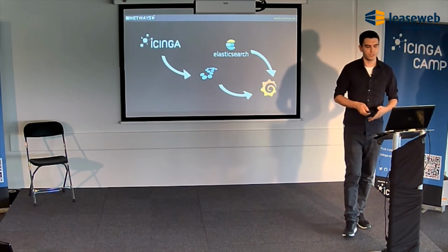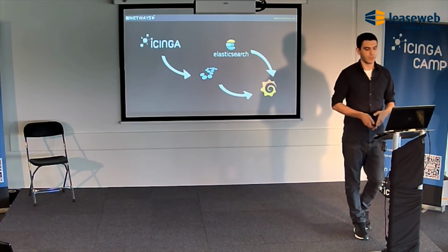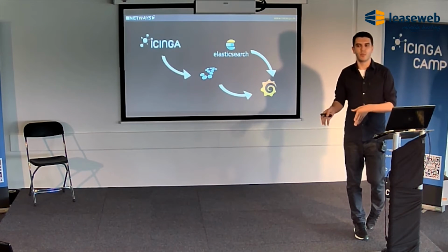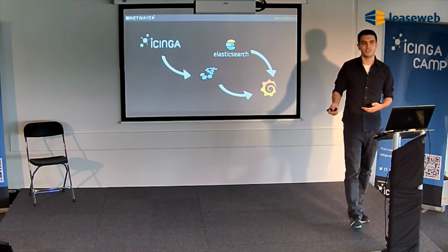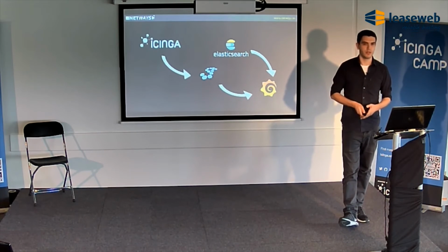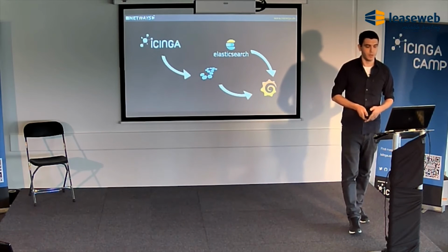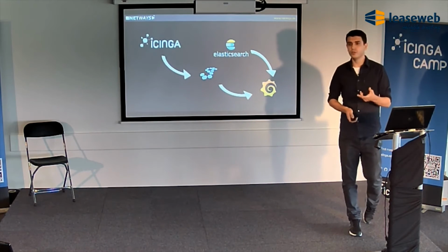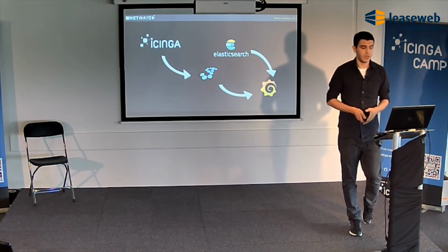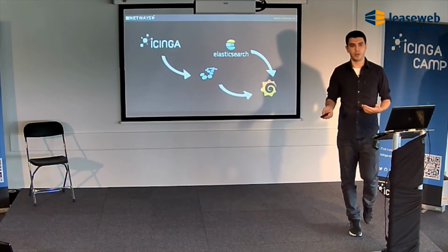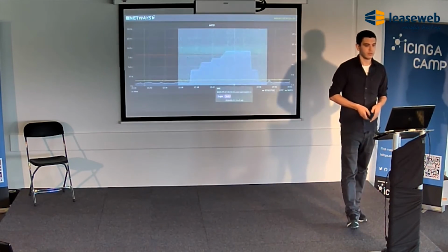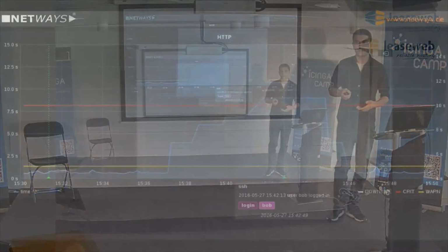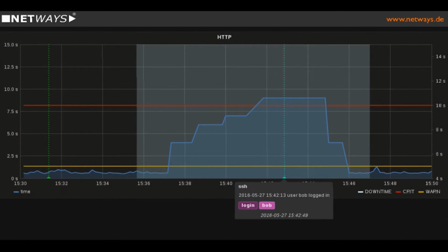For example, you can query SSH logins. You can query also things like when did a Puppet run happen and what did it change? Or did a package installation or update happen at this point of time? Or you can use Git hooks or your log management to see did a deployment happen at a certain point of time. So this way the graph tells us even more about what happened.